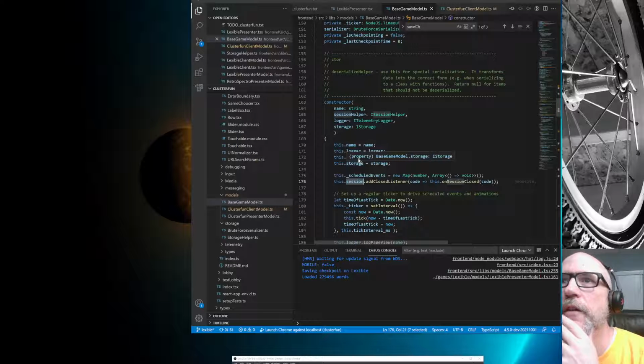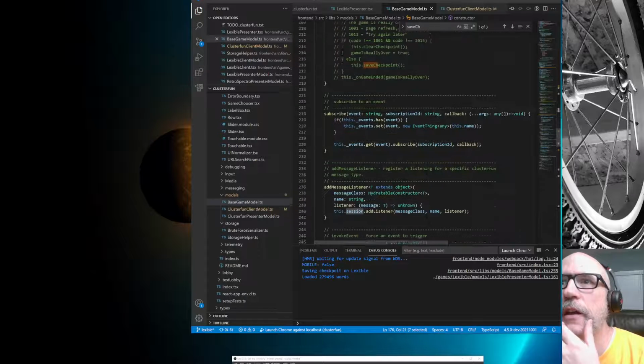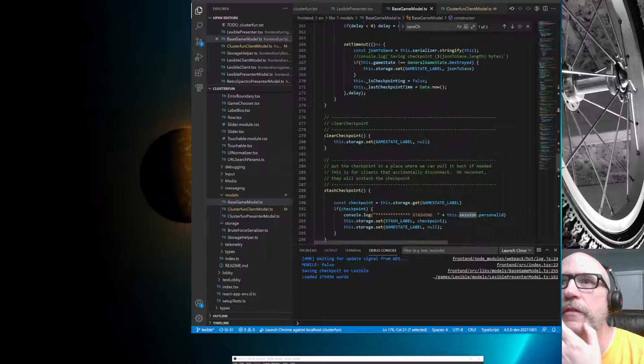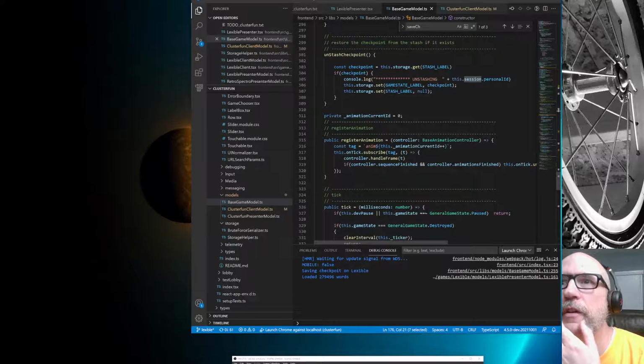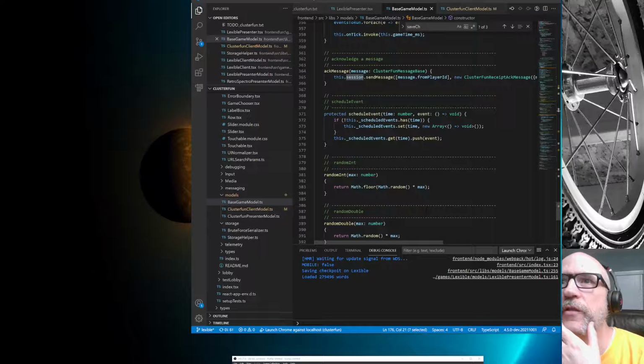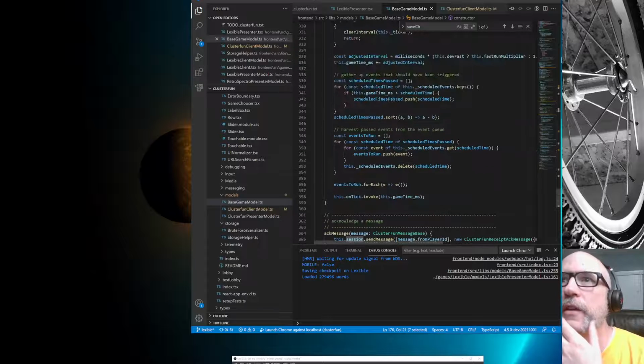So session, and I thought I had invoke event, save, stash, unstash, tick. I think I have to. Yeah, ACK message does a session send message.